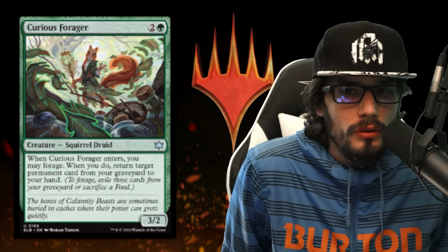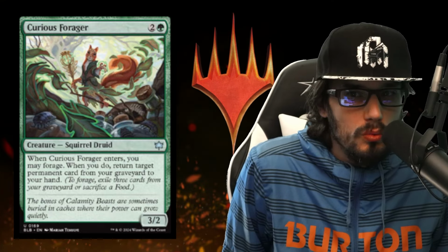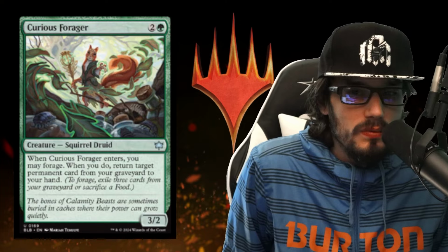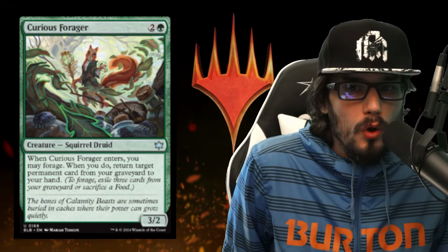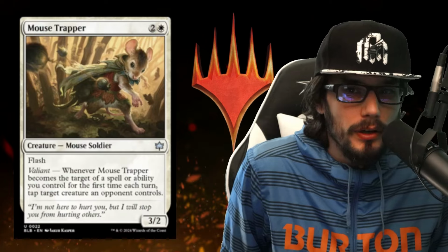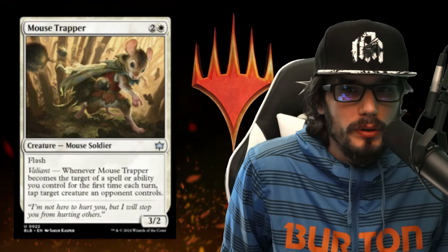Curious Forager, 3 mana, 3 power, 2 toughness. Squirrel Druid, uncommon. When it enters the battlefield, you may forage, exiling 3 cards from your graveyard or sacrificing a food. When you do, return target permanent card from your graveyard to your hand. Could be better.